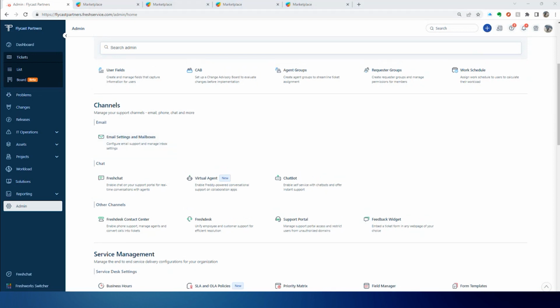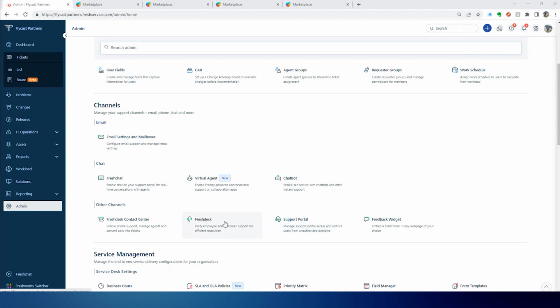So the support channels are easily configured in Freshservice. They allow you to define how tickets are going to get into your system. Obviously, someone can call and your agents can key a ticket in. You're going to have a support portal where your customers can come in, and that's really the preferred method of providing that Amazon-like experience. But you may have other entry points for tickets into your system.